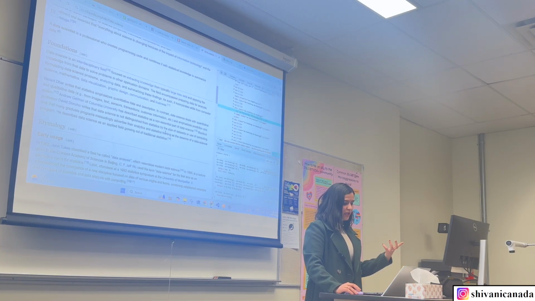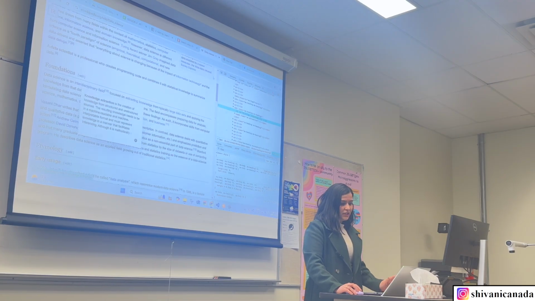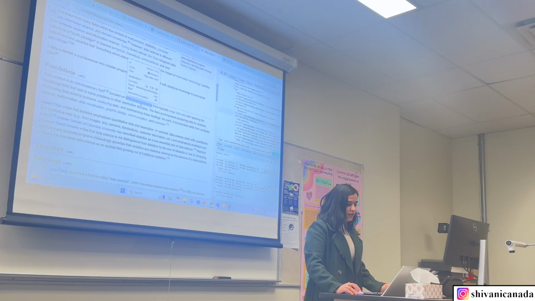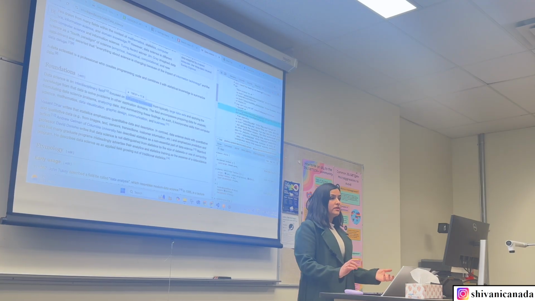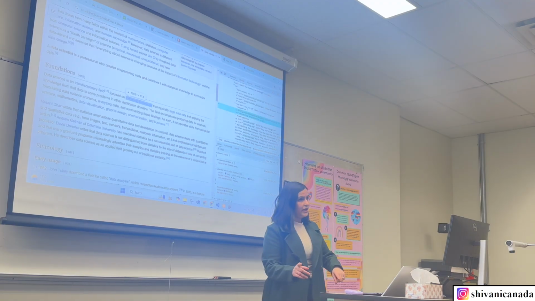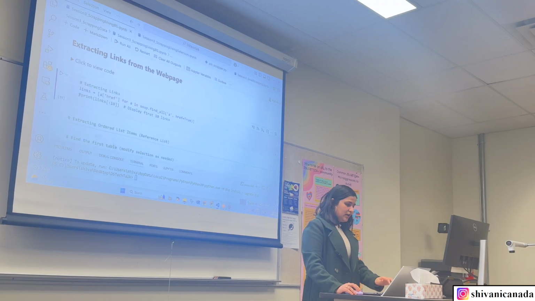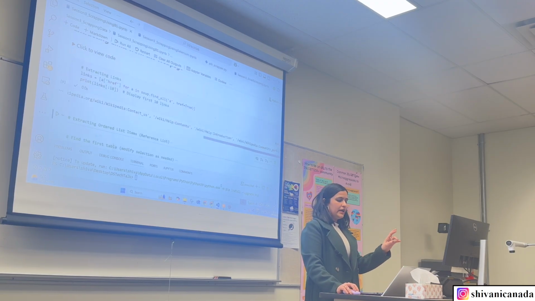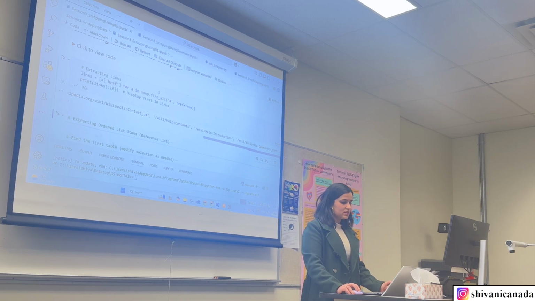Now, if we look back at this, there are a lot of links, right? How do we capture those links? Each link would be under a tag called A, and the property would be href. This is a common property that you could use to get the links. Now I'll just see the links. Sometimes you have to write HTTP and all that at the very front. So this is how you basically extract a.href.